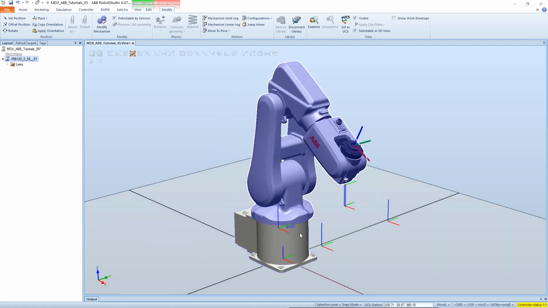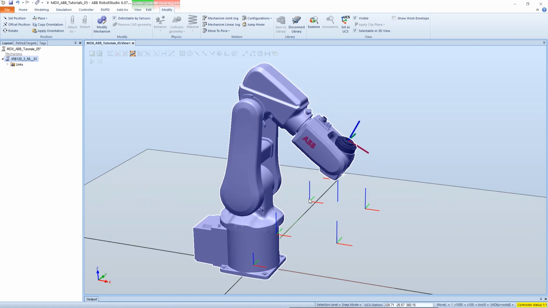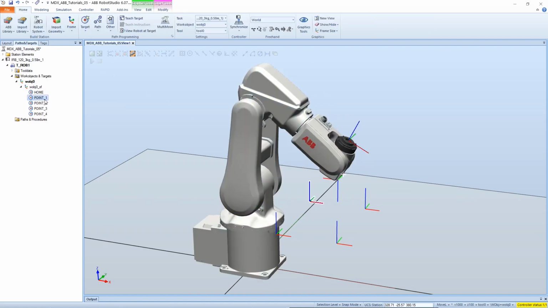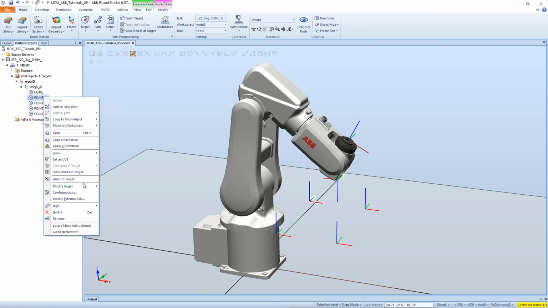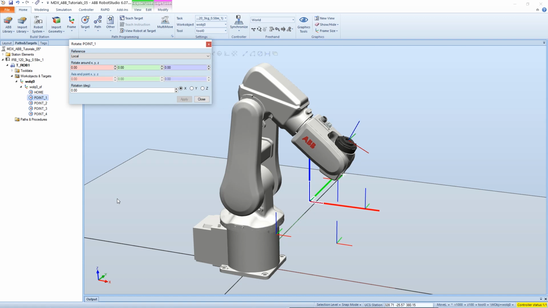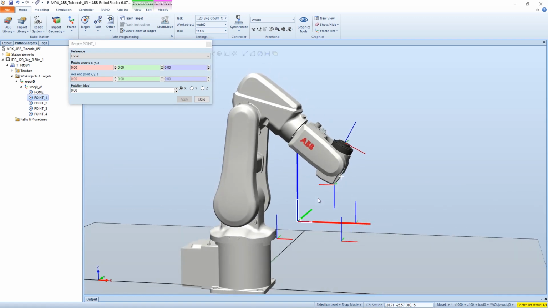But we can fix this by rotating our target the right way around to ensure that our robot can get there. So if we select our first point, modify target, and this time we want to rotate, we'll rotate around the green axis, which is the Y axis, and we'll select 180.